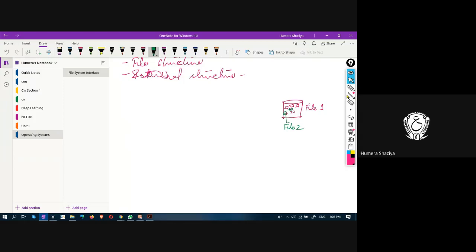The next subtopic is access method. This is all about file. And the question that arises is how to access file once it is created. So access method. Primarily, there are two ways to access file: sequential access and direct access. Further, you have third type, which is indexed method.